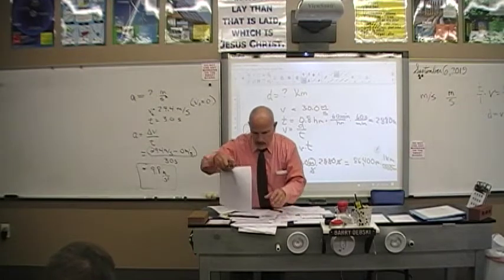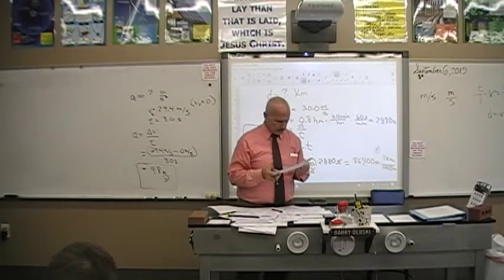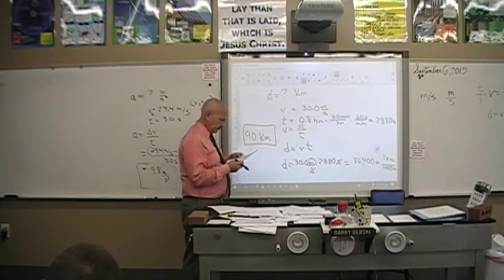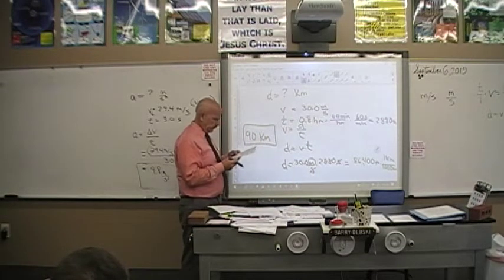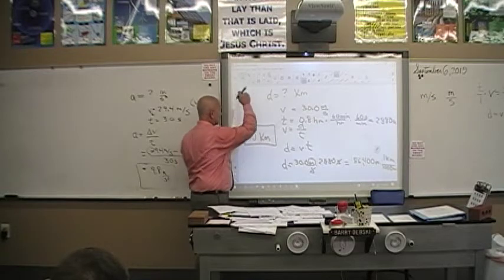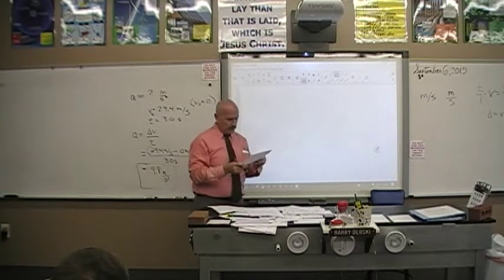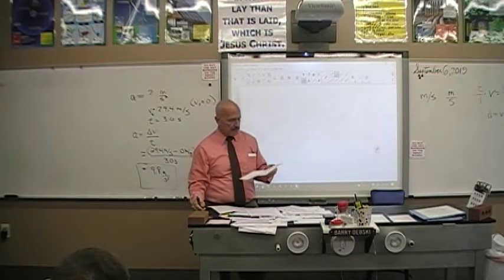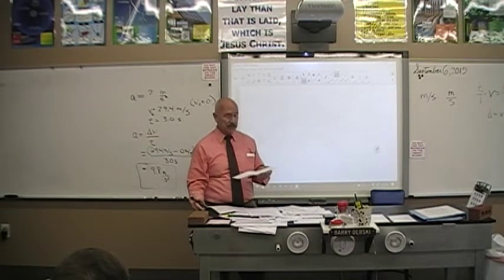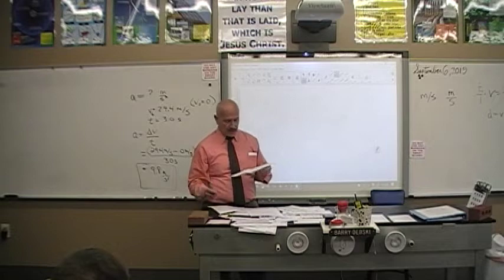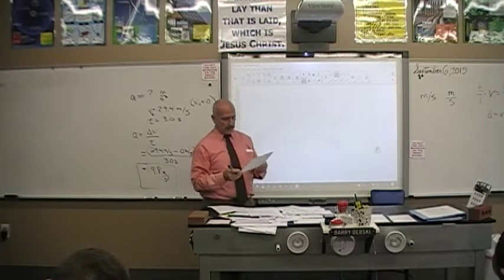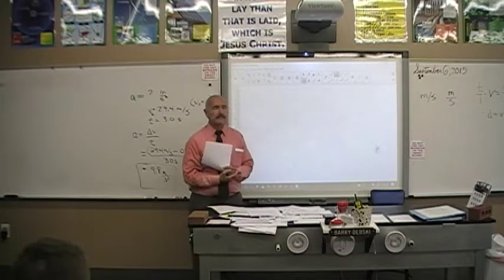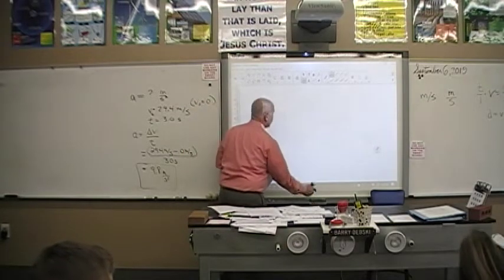Second, find one. Force is determined using Newton's second law, F equals ma, where force is in newtons, mass is in kilograms, and acceleration in meters per second squared. Use this formula to determine the acceleration. What are we looking for? Acceleration. Okay. So we're going to do another acceleration problem here.